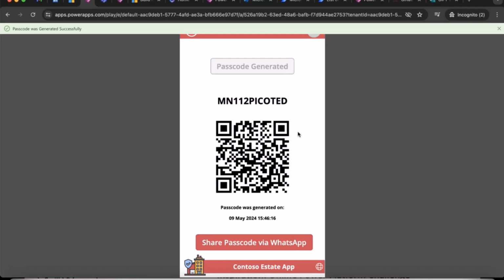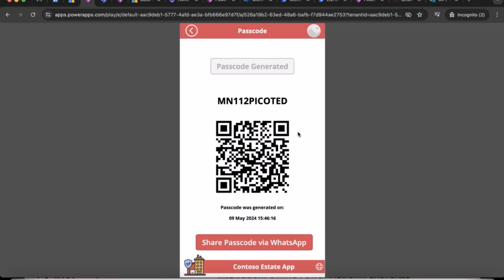By this implication, it means you can either share the code or the QR code wherever you want. So while we're at this point, let's assume this particular code has been shared with a visitor via WhatsApp. I'm not going to be able to use my system right now to share this via WhatsApp, but I'm going to use my mobile phone to demonstrate how it looks.